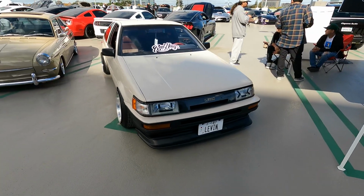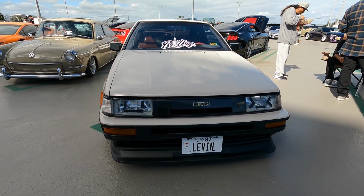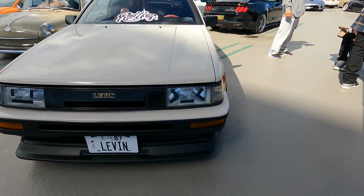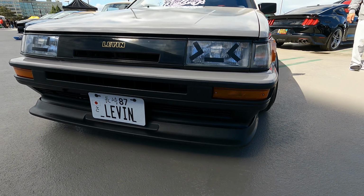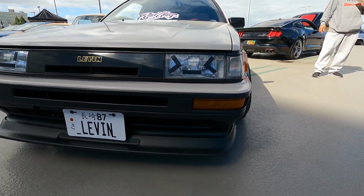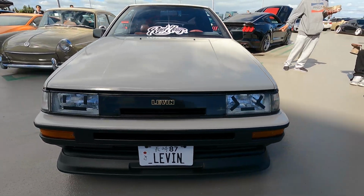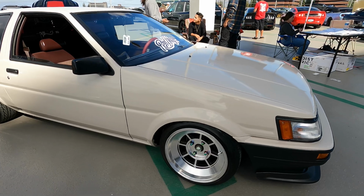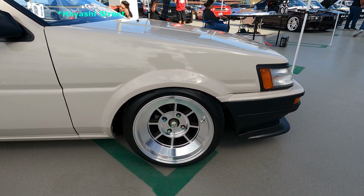All right, say hello to the first love right here. Hachiroku AE86 with an 11 front end conversion here. And it has the Zenki lip. Is that a Zenki lip I see? Or is it a Koki lip? But it looks like it's pretty well done. It has the whole front 11 bumper conversion, the corner lights, right? Those, I think, are Hoshino Impulse. Hoshino, I think, is the name of these rims here.